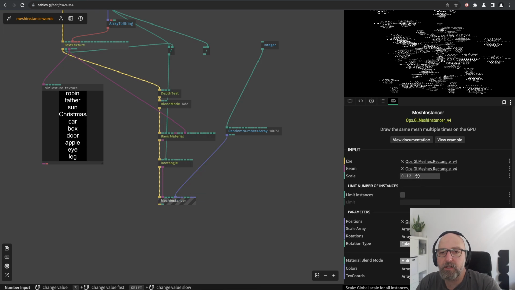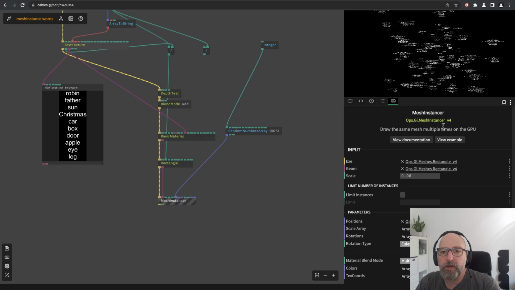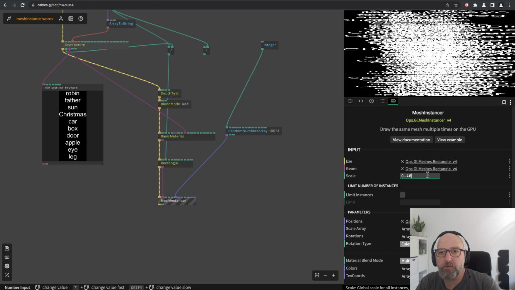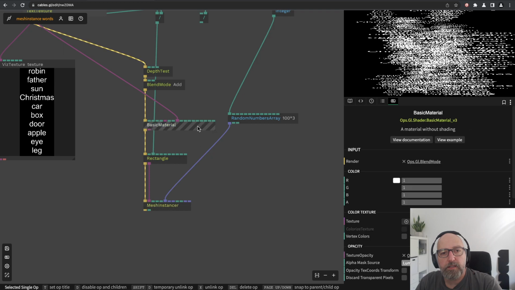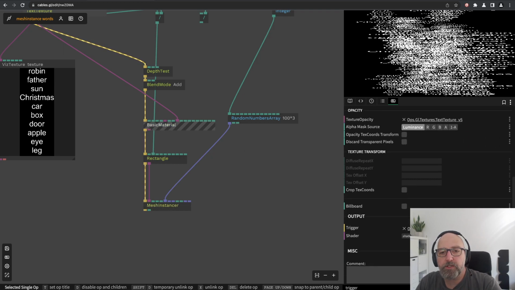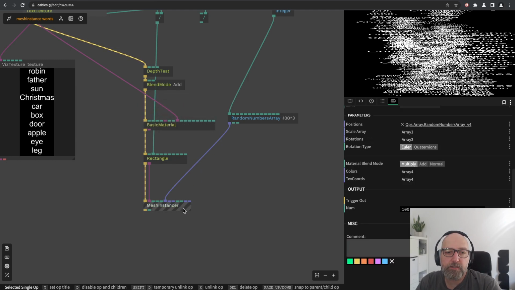Okay, what we see here is now the whole texture is mapped onto each rectangle right now. This is not what we want. We want only one word per rectangle, as you know. So this time we don't have a loop. Back in the random cluster, we could change the basic material in every step of this loop, but we cannot do this with the Meshinstancer, because this is just one draw call, drawing all those meshes at all those positions.